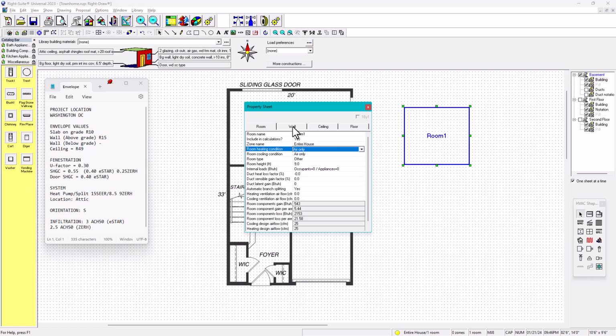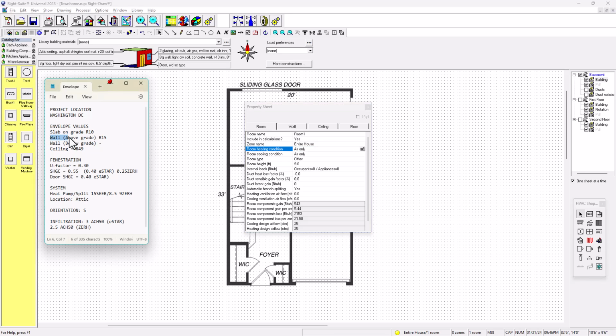In the wall, what we had in the previous video is, what do we have for the wall? Number 1, this townhome is above grade, because whenever you're talking about wall, it's below or above. So in this case we have wall above grade. How much is it? It's R15. And how do you come up with these R values? Depending on the location and again depending on the code. So the R value is going to be R15, so that's what we're going to put in here.